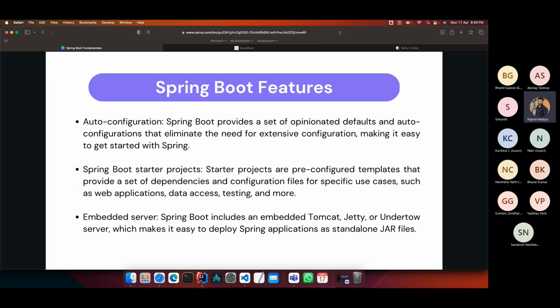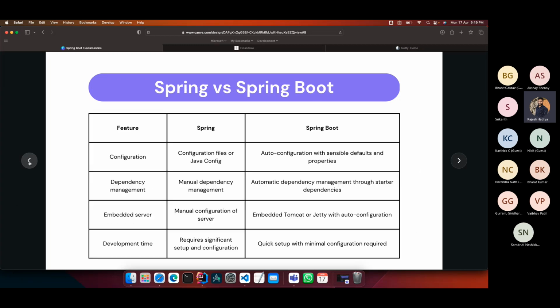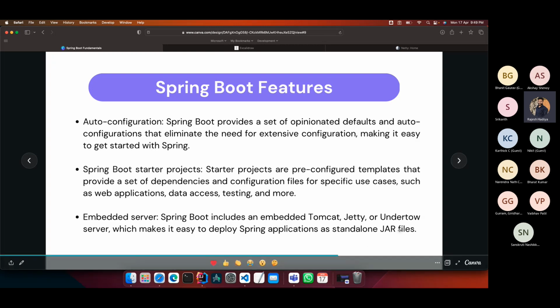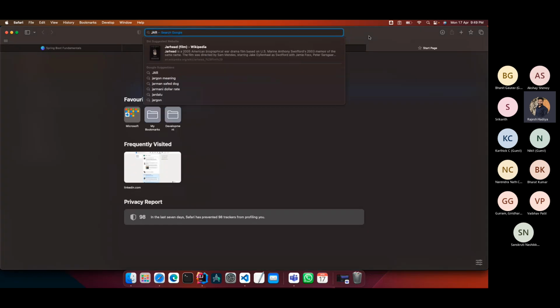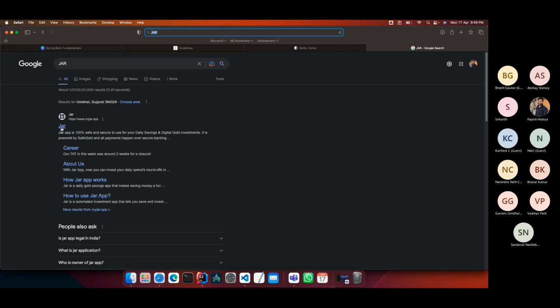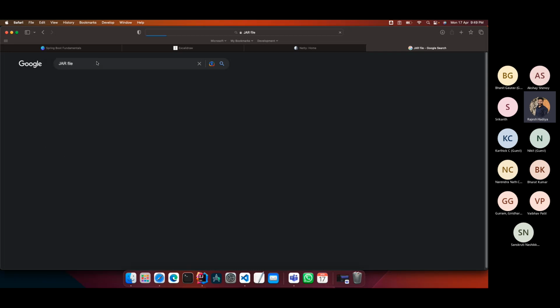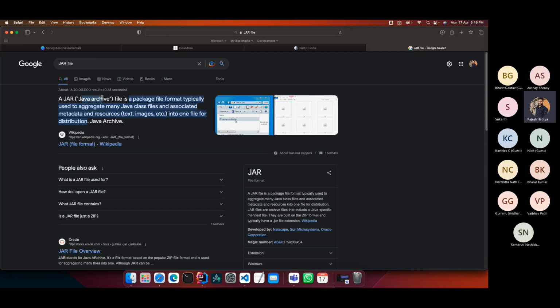Spring Boot includes embedded Tomcat, Jetty, or Undertow server, which makes it easy to deploy a Spring application as a standalone jar file. If you create your application in the Spring framework, you cannot deploy it as a standalone jar file. For those who don't know about the jar file, it stands for Java archive. It's a package file format typically used to aggregate Java classes into one file.